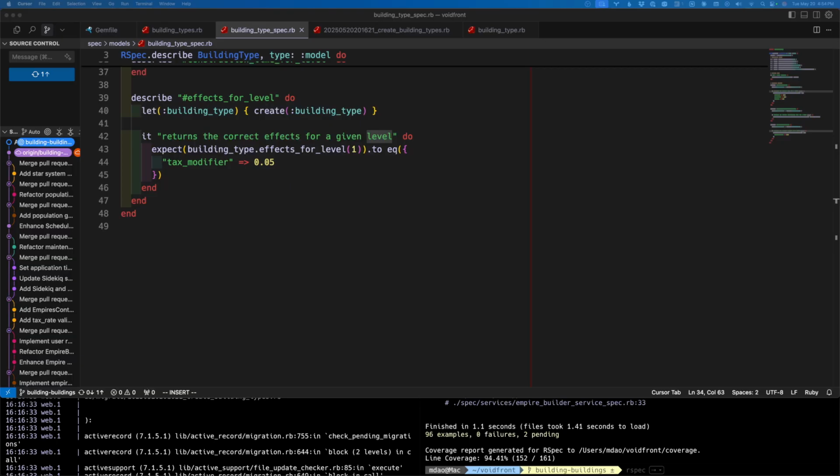Boom. Make our test match reality. The downfall, sometimes, of letting AI generate your tests. It's great to do that, but sometimes it gets things a little off.